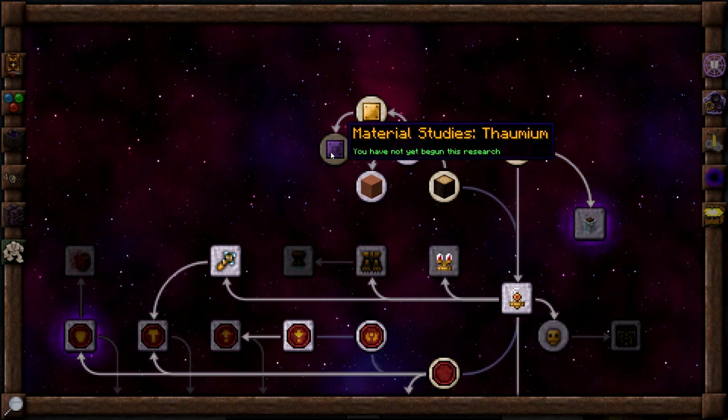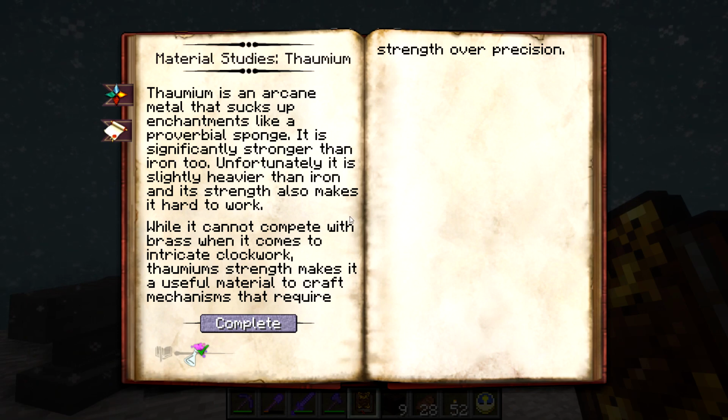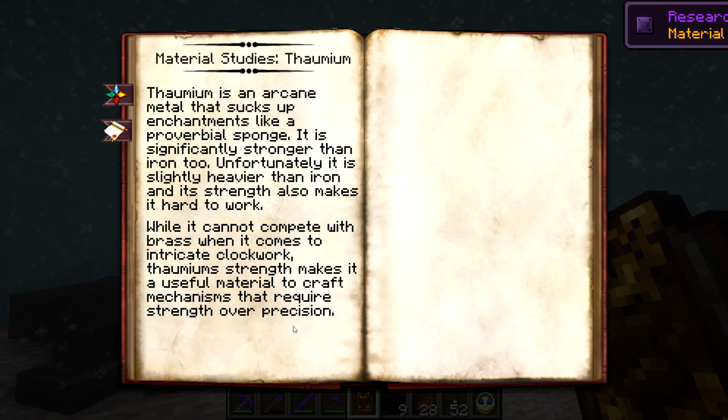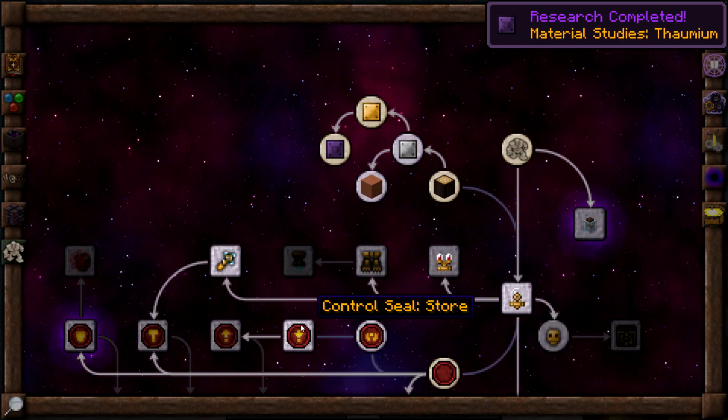We've got a material studies for thormium. That is here, as it turns out. Alright, hiding away. Thormium is an arcane metal that sucks up enchantments like a proverbial sponge. It's significantly stronger than iron too. Unfortunately, it's slightly heavier than iron, and its strength also makes it hard to work. While it cannot compete with brass when it comes to intricate clockwork, thormium's strength makes it a useful material to craft mechanisms that require strength over precision. Alright, we've already examined thormium, so let's get that one. And that's probably the final material.